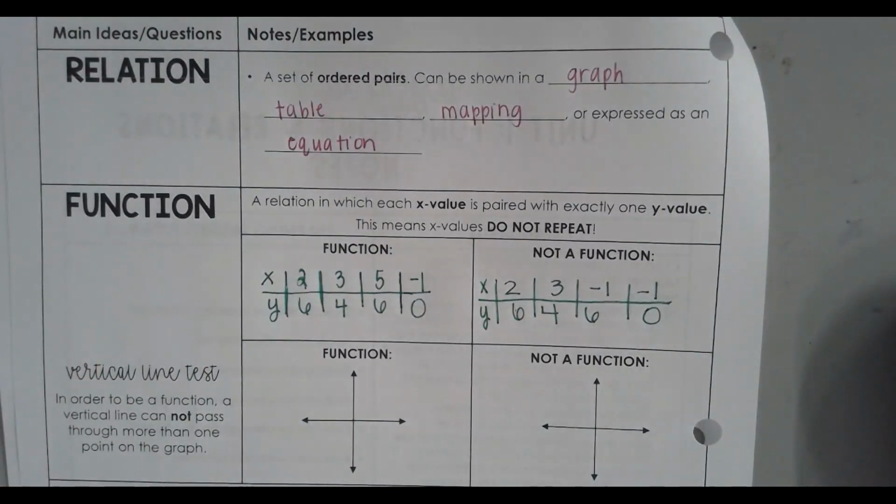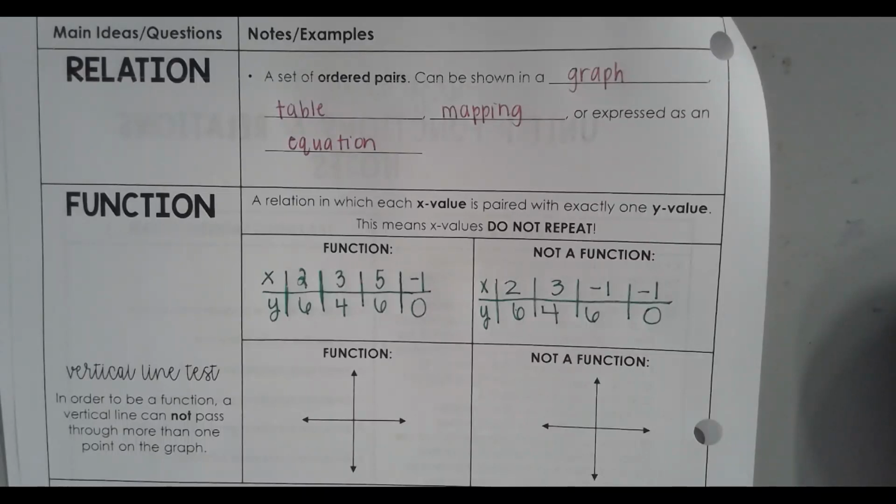So you see how here I have 2 x's that are the same. You could have done several different things. You could have made the 2 a 3 or the 3 a 2. What you could not have done was switch the 2 or the 5. Like if I would have made this a 5, those would have been identical points, 5, 6, and 5, 6. That doesn't really count because it's literally the exact same point. Okay, but most anything else you could have done.